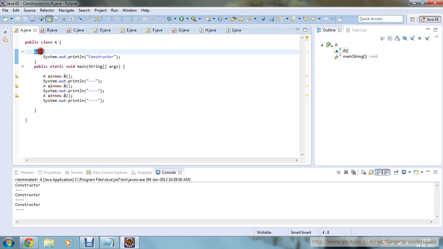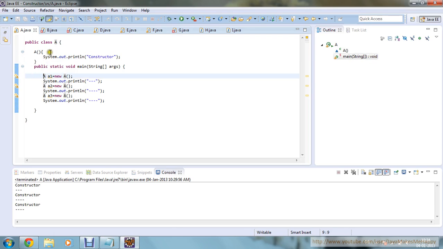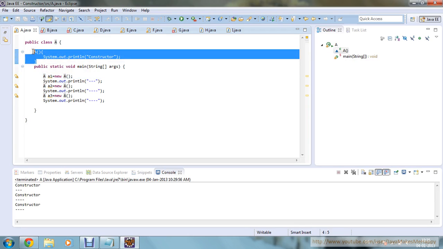This is a default constructor, and this particular selected area can be called a constructor. It gets automatically loaded whenever an object is created. Suppose we are creating an object of the class, a1 equals new A. This particular definition block will automatically get loaded when we create this object of class A.